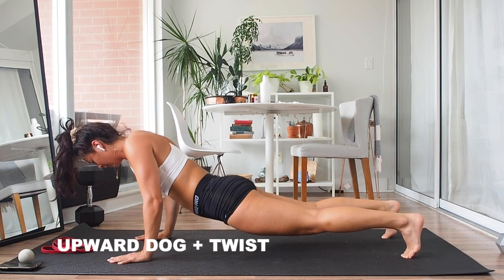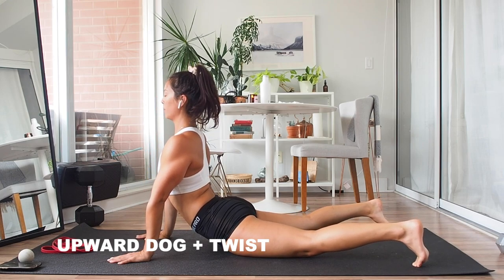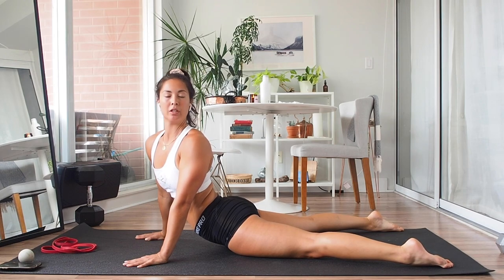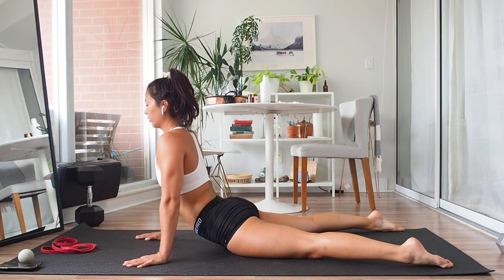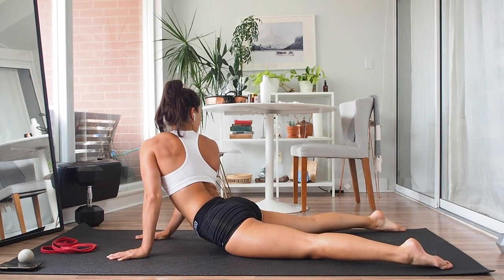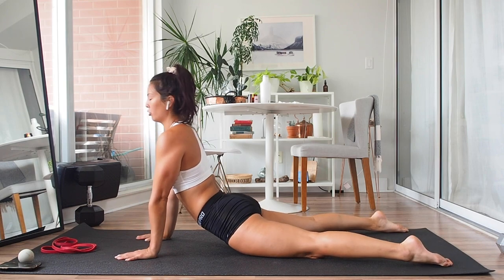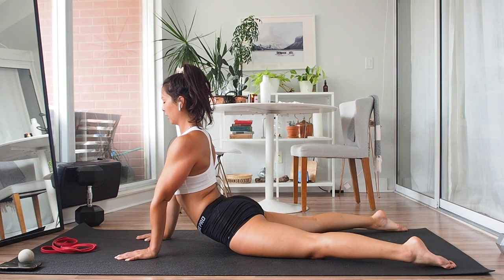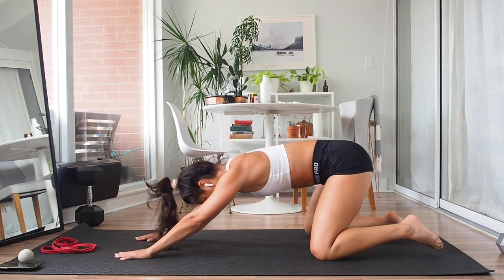Good. Drop your hips. And open up your chest. Look over your left shoulder. Good, back to center. Really drop those hips. Feel a stretch in the front of your hips. And back to child's pose.